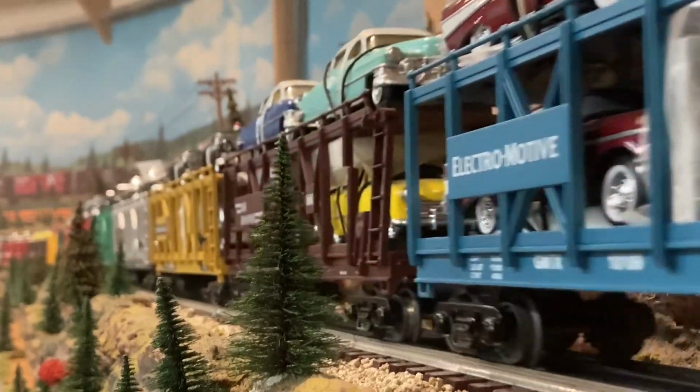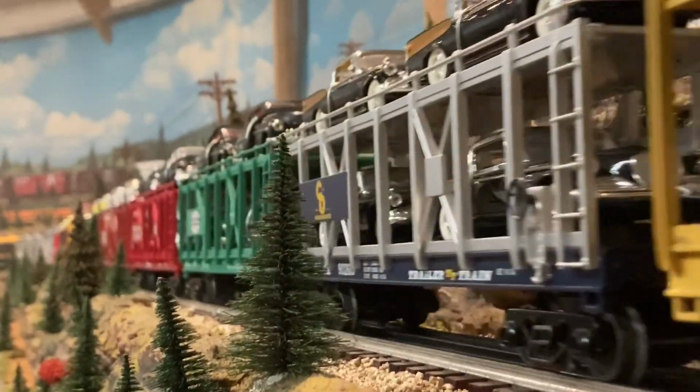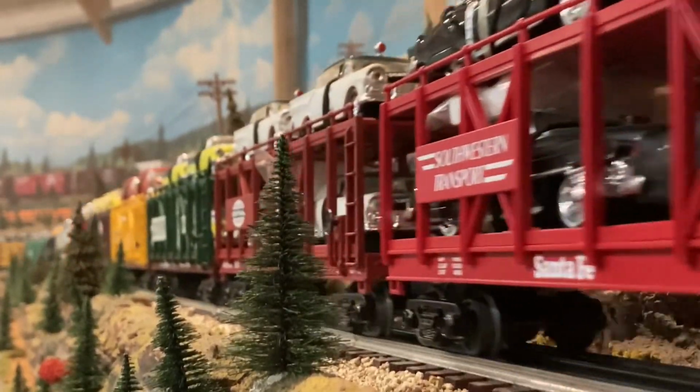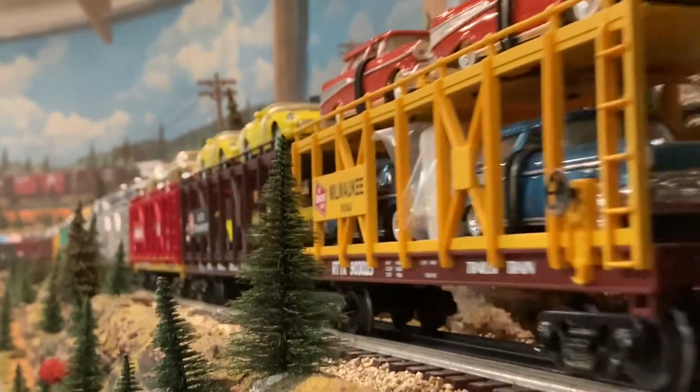Okay, got a couple of requests, I guess would be the easiest way to say it, for just the Conrail alone. So you got it. As long as I don't have to take all these off, I'm a happy camper.